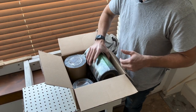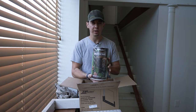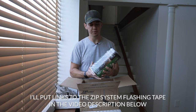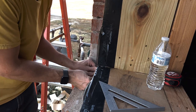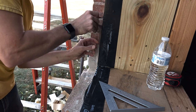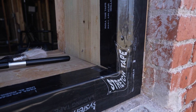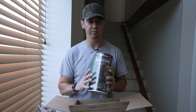What they sent me is a bunch of their ZIP System stretch tape. Unlike a lot of the other flashing tape that is out there, this actually stretches. It's really great for the corners of your window framing because you can stretch the tape out and get them sealed really nice. So that's another thing we'll be doing in this video, flashing the windows.